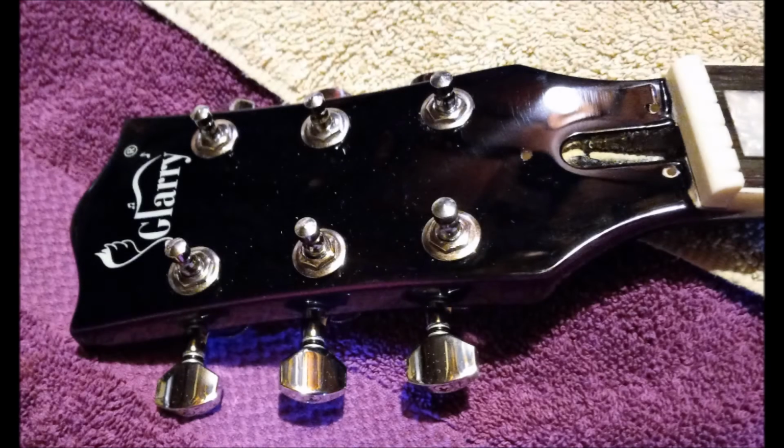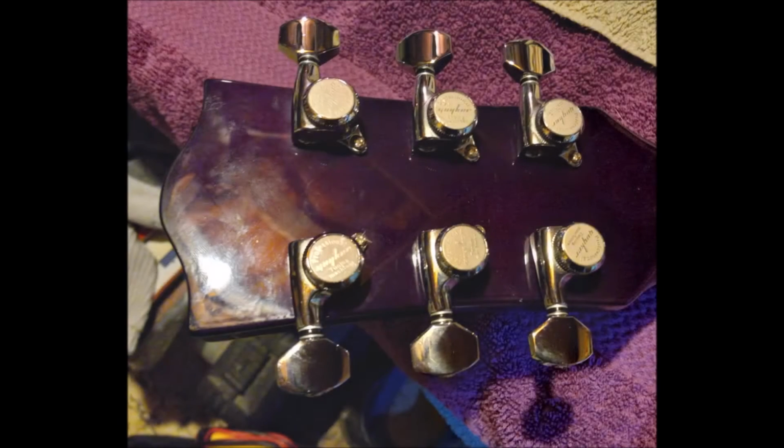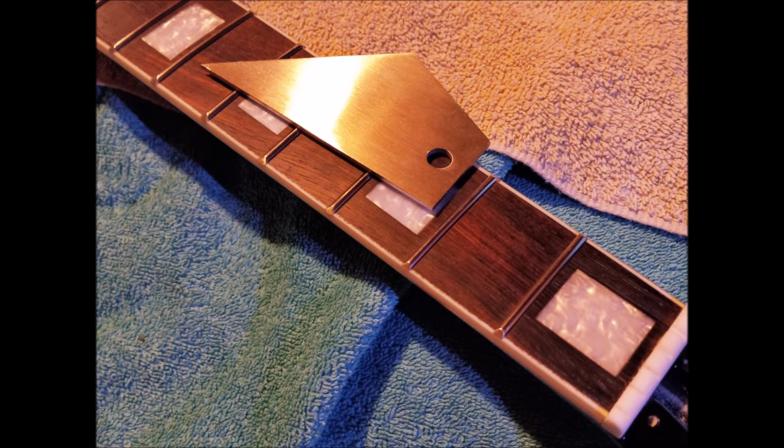Got our new tuners installed. I really like the Geiger locking tuners. The only time I've ever had an issue is when I'm using my 8-gauge string that doesn't always clamp in. So here's what we're showing.